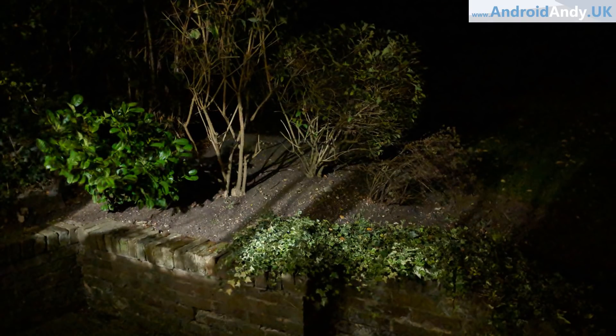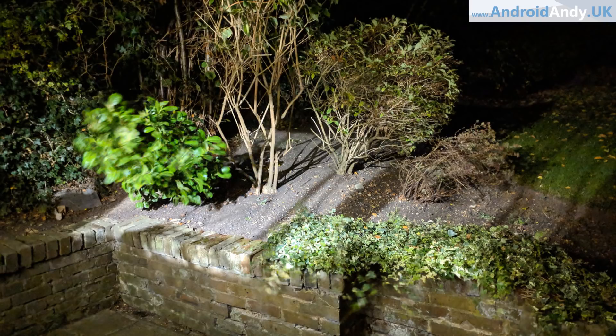Starting with a fairly regular shot: light from a window is illuminating the bushes enough that without a flash I can take a picture, and it looks okay. Going over to Night Sight, it is a lot brighter — though I'm not sure it's that much better. There's some blurring in the bush on the left-hand side; I think the wind was moving the leaves and caused some issues. It's a brighter shot with a bit more noise, but not drastically different.